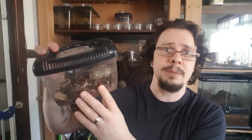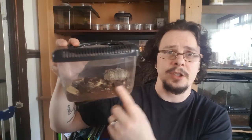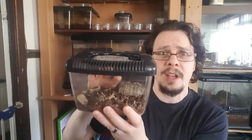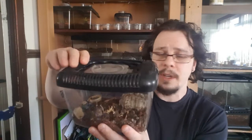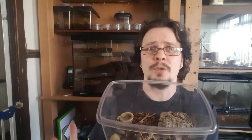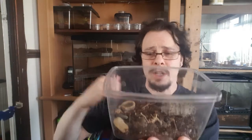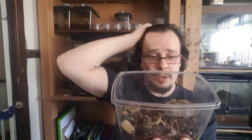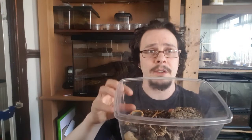Anywhere really. So what we're going to do really quickly is have a look at one of my enclosures. This is a very basic enclosure. I was advised to keep them in something similar to this. It's a small enclosure because you don't want to lose prey items in there with them being so small. You don't want loads of decorations for prey items to get lost in. They are a fossorial species, which basically means they like to dig and burrow. So I am tempted to increase the substrate layers considerably on these and see if I can create an environment for them to tunnel in.